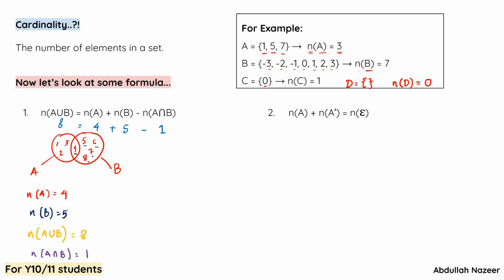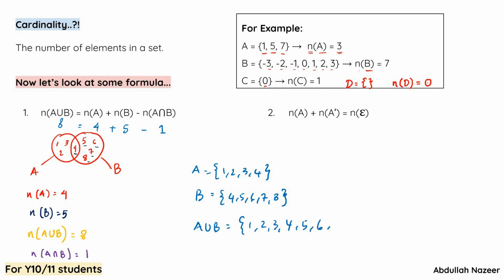So this formula works, and this should not be a surprise because you can intuitively understand why it works the way it works. If you think about it, remember in a set we do not repeat any numbers. So when we have A as 1, 2, 3, 4, and B as 4, 5, 6, 7, 8, A union B is basically 1, 2, 3, 4, 5, 6, 7, 8. If you have a look here, we write 4 only once, though there are two 4s in the sets. A has a 4 and B also has a 4, but we only write 4 once because the rule in a set is that you can't repeat the same element twice within a set.